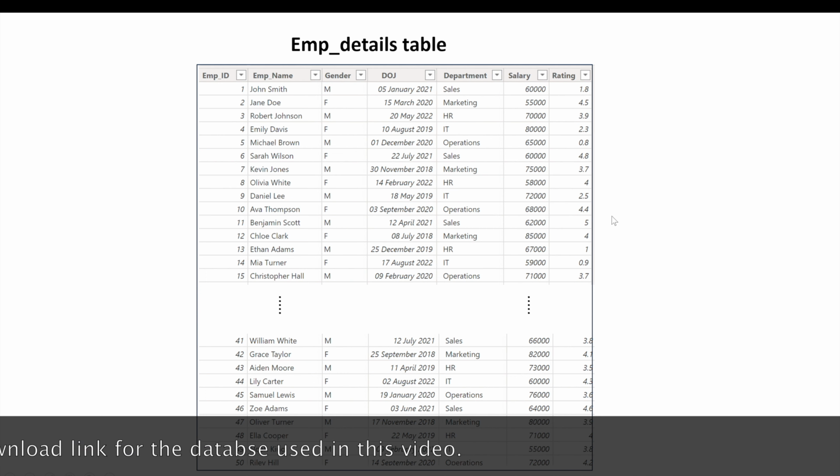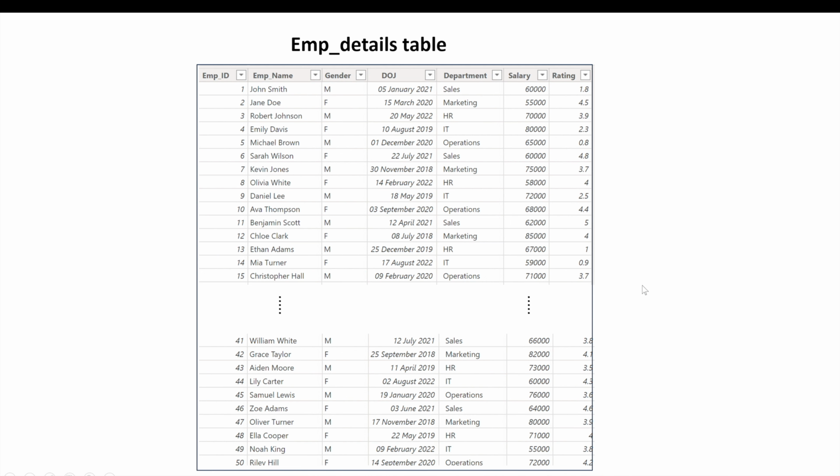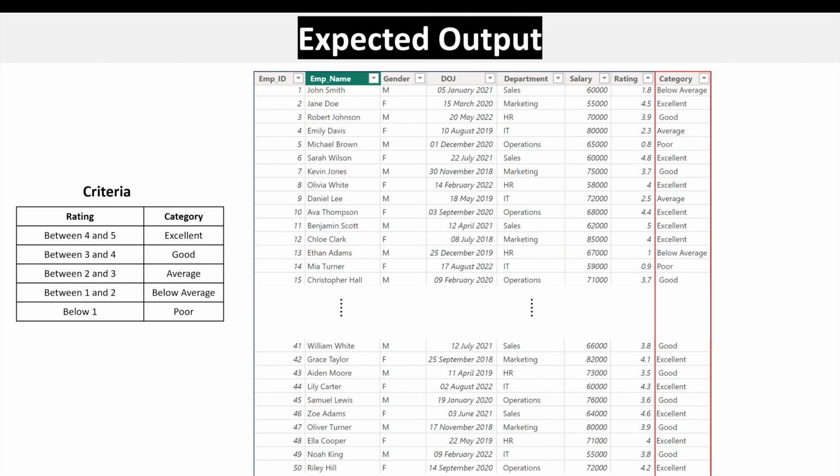Rather, what we are going to do is categorize these ratings into excellent, good, average, below average, or poor. So the expected output has another column, category, which is derived from rating.